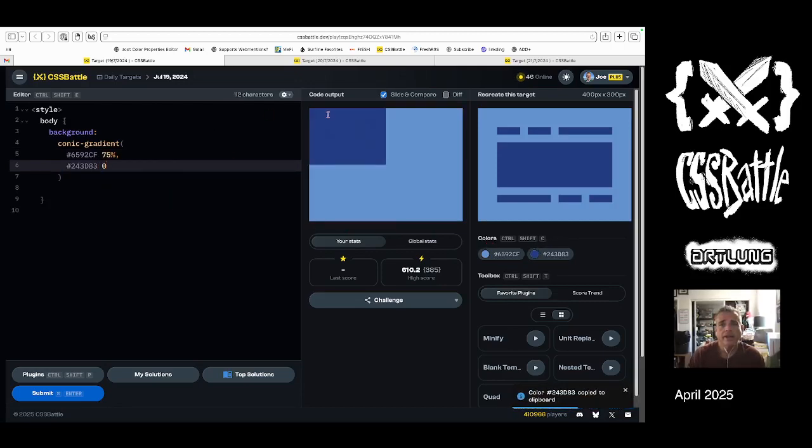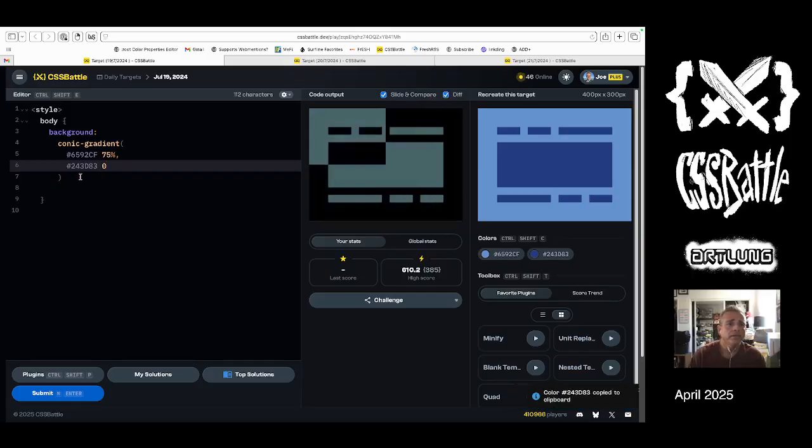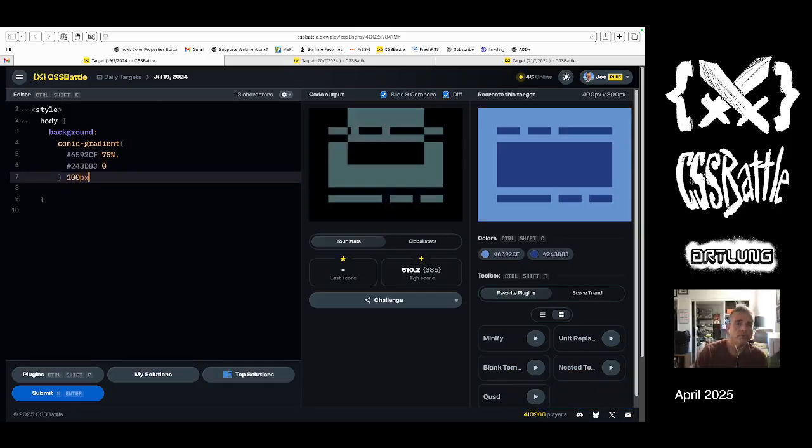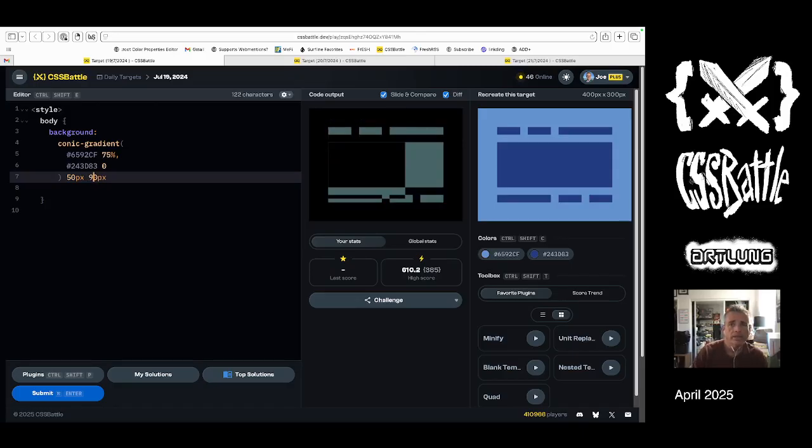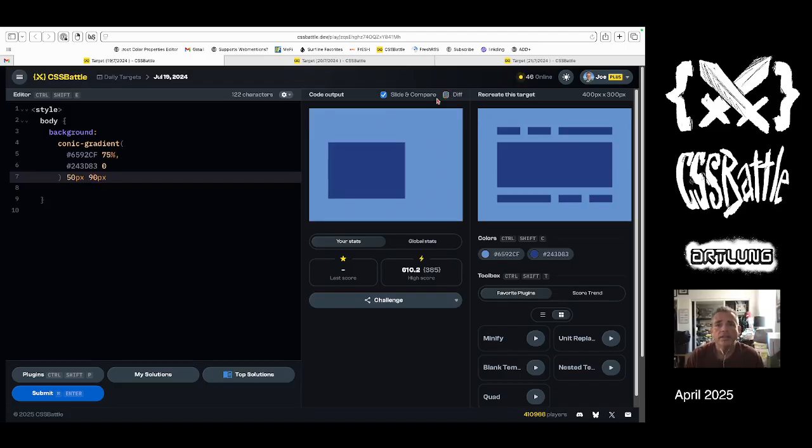That's how you get that. And then it's background position that moves those things over. So I just moved over 100, and it looks like I need to move 50. And then I need to move down. I'll do this carefully. 60, 80. Looks like 90. Okay. And that's how you get that shape. You get that into position.